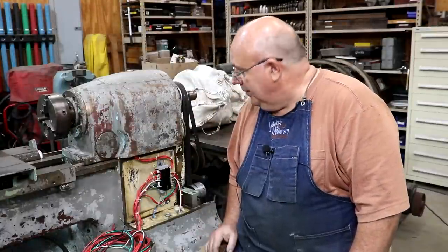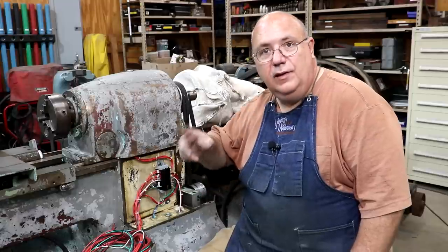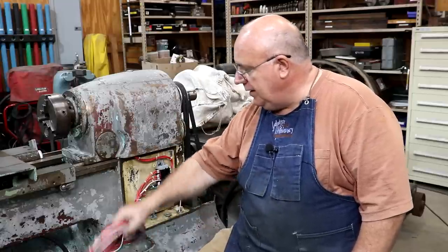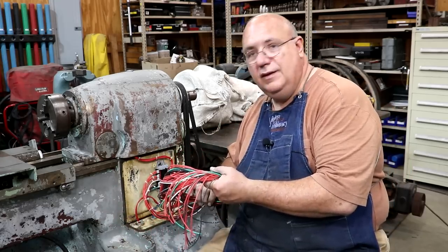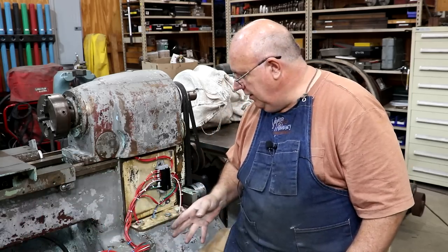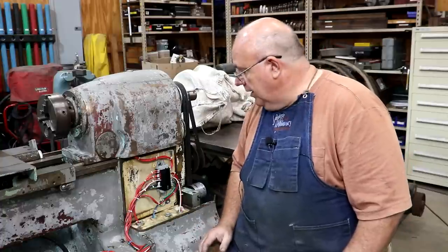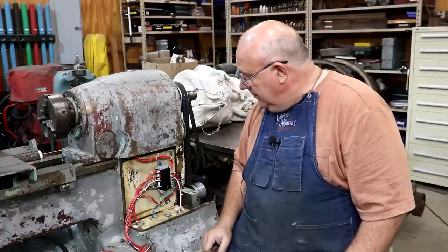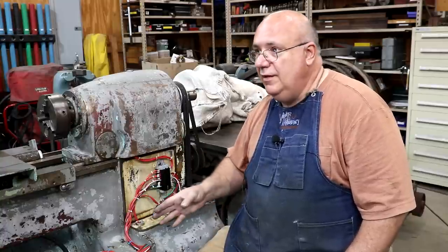Well, I saved you guys the boredom, but I did go ahead and get wired up all the wires coming out of this terminal block that go to the main panel. And again, I pulled my wires so that I got plenty of wire. I will wire these in outside of the lathe to begin with for testing purposes. But when the time comes, we can feed this down through the conduit down to the tray and we'll have plenty of wire to connect everything down and make the final connections. But I want to be able to just run them over and hook them up right now for testing purposes. But with this, I think we've got all the wiring done on the lathe itself.